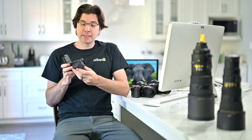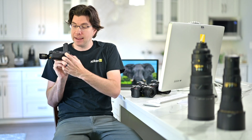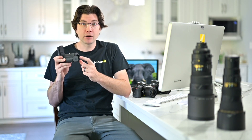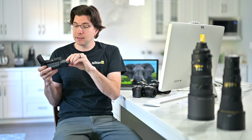Once the grip is attached, the camera always draws battery from the A battery first — A being the one you can very easily access. But what if you're shooting video or time lapses and need uninterrupted power? If your A battery dies or gets low, it's fully hot swappable. Pop it out, the charge instantly switches to B which continues powering the camera without any interruption, and you can insert a freshly charged A battery and be good to go.